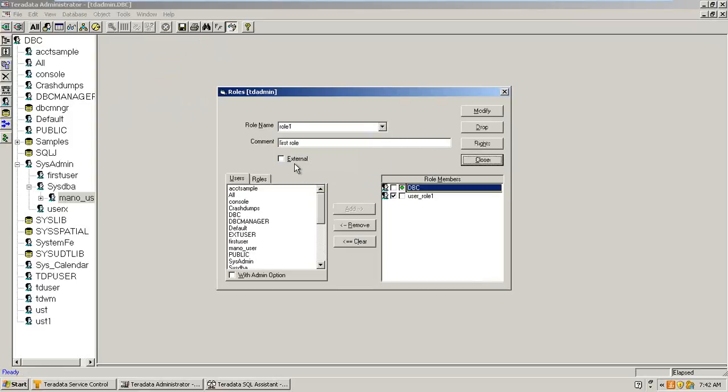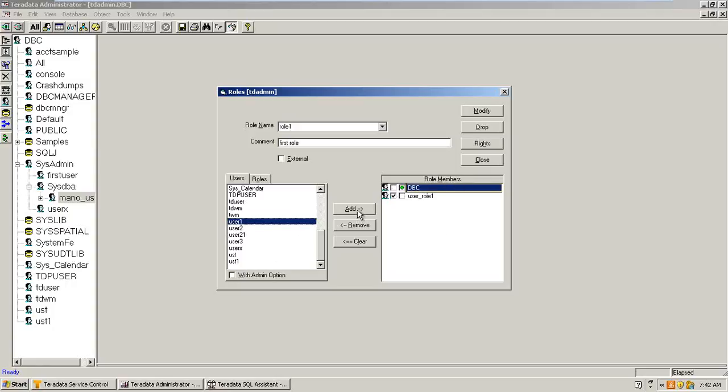Select the role, role 1, the description we have given, and the new users to which you want to grant. So we will see some new users. So user 1. User role 1 already has access on role 1, so it is showing in the role members.